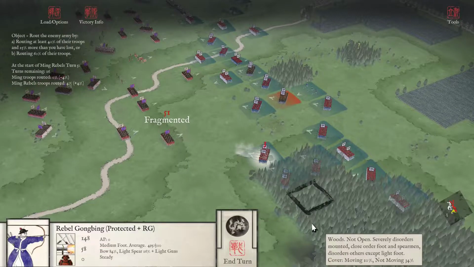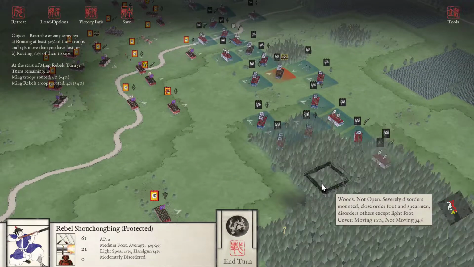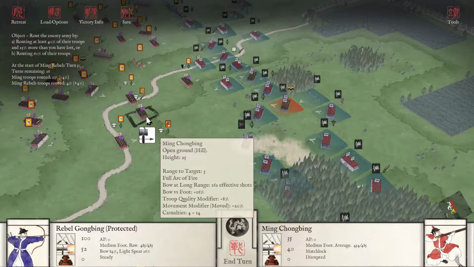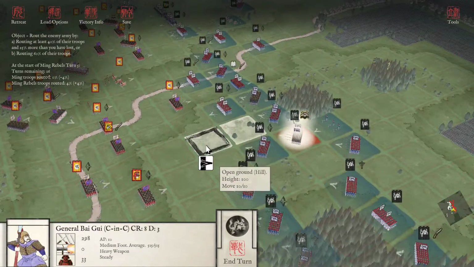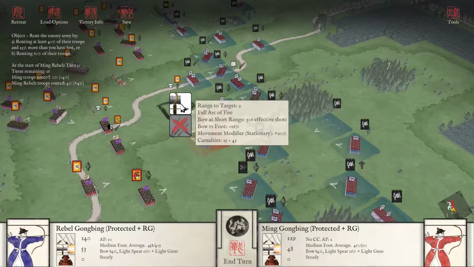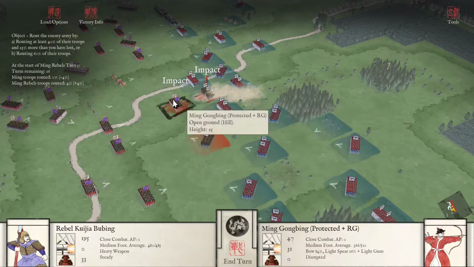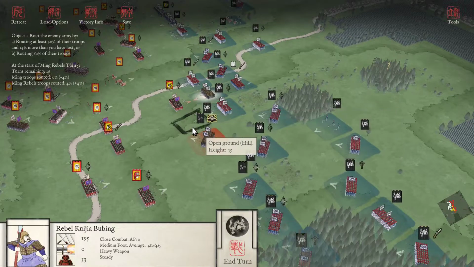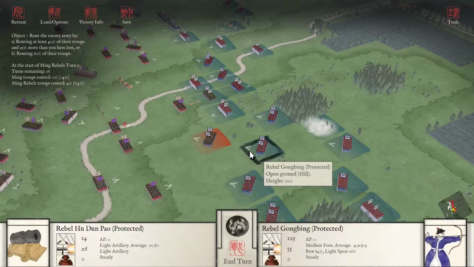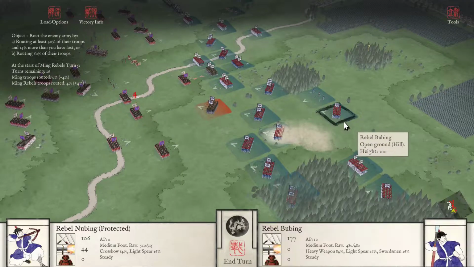Alright. Good. Fragged. Raw, crossbow, light spear. Let's match them with our handguns. I was hoping they would absorb some fire. Disruption, get in there with our armored infantry. Very nice. Come on. Nope, they're just gonna hold firm. Maybe. Be that way.